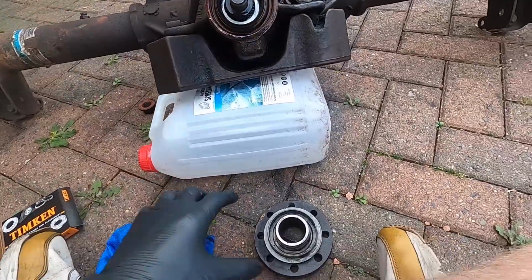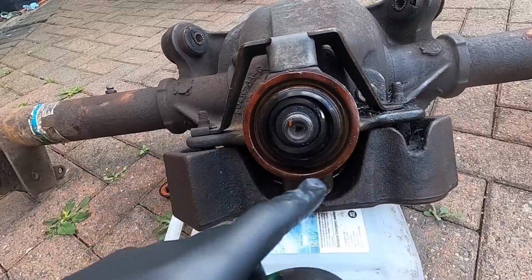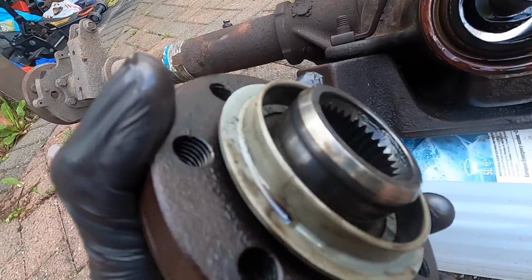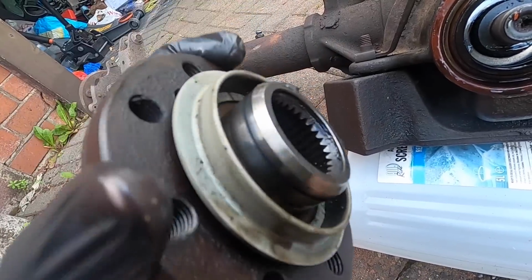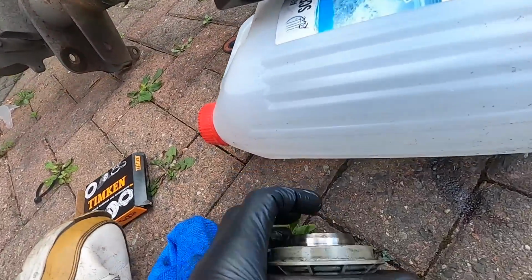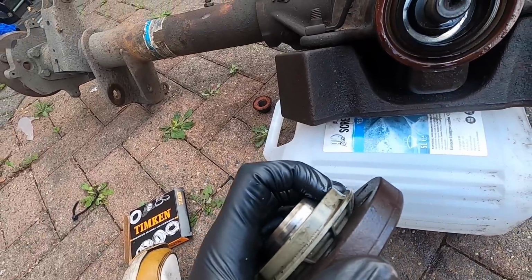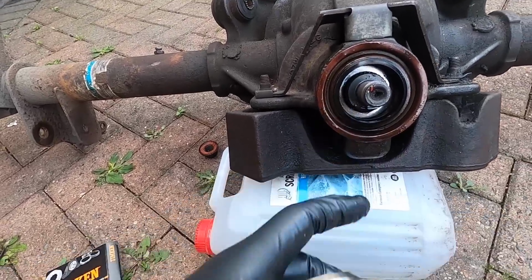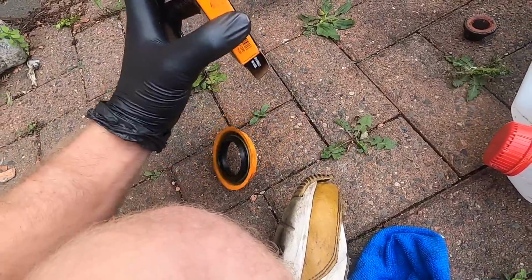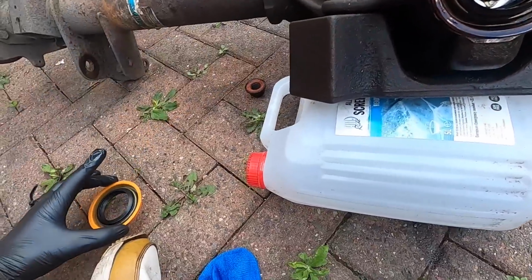Now, what I'm worried about is that since there's no split or crack or anything in this, it's not sealing well on the pinion. Now, what might happen is, see these grooves on the pinion itself, the metal, that is wear. I can't feel the wear, but we're talking millimeters of this thing sealing. So I have bought a new pinion seal, which is here, £30 for God's sake. There's the new pinion seal, so we need to whack that in.